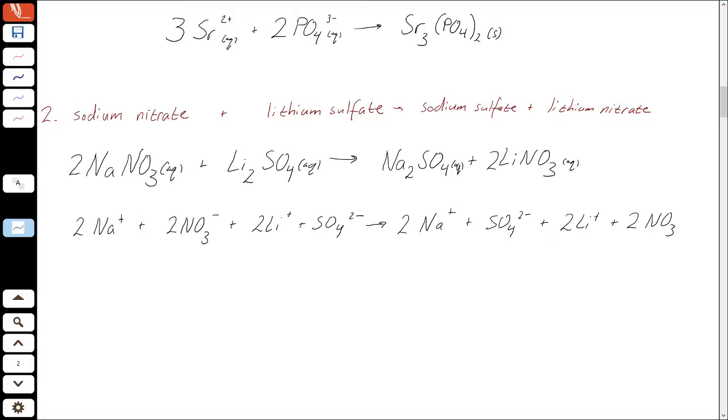So if the left side and the right side are exactly the same, that tells us there is no chemical change happening here. Nothing has changed. Everything is the same. So there is no net ionic equation. Because nothing has changed, the better way to write this reaction is not to actually write it at all. The correct way to write this is to say that no reaction happens here. Because that's what the net ionic equation shows us, is that indeed no reaction is happening here.